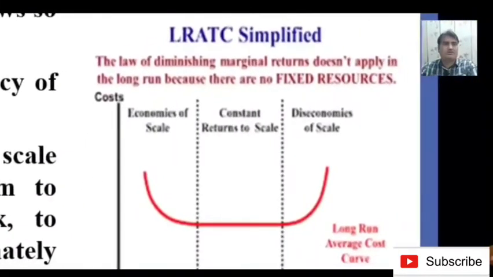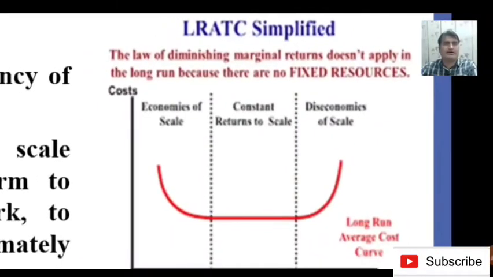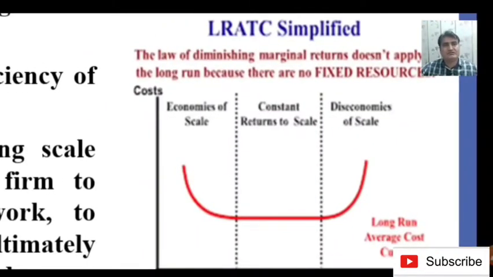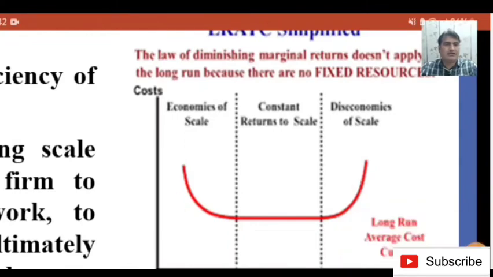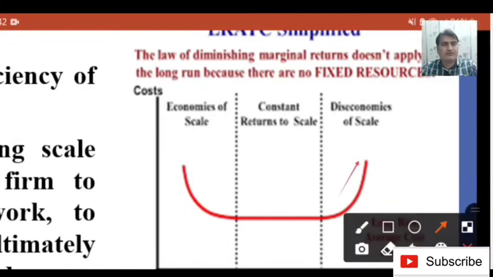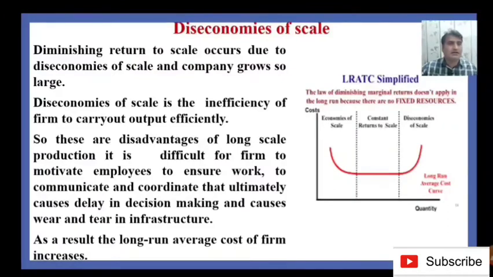The law of diminishing marginal returns does not apply in the long run. In the long run, every cost is variable. Due to economies of scale, meaning the efficiency of the firm to produce something at lower cost, the average cost declines at this point. After that, with constant returns to scale, the firm is producing at the same cost. The diseconomies of scale indicate that the average cost goes up. Remember that the law of diminishing return does not apply in the long run because all costs are variable in the long run, while in the short run some of the costs remain fixed.